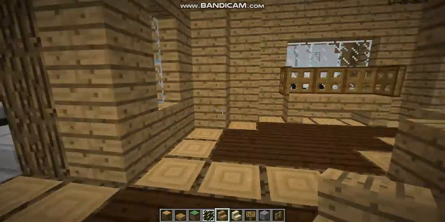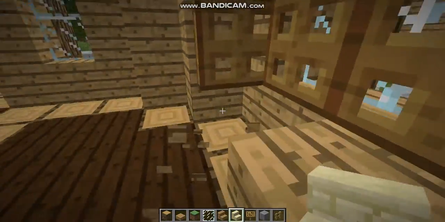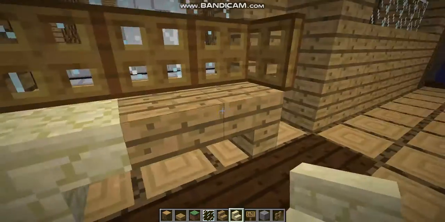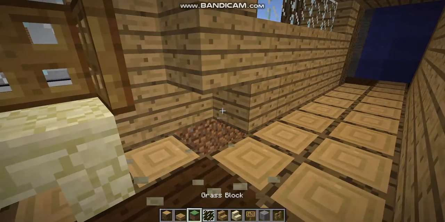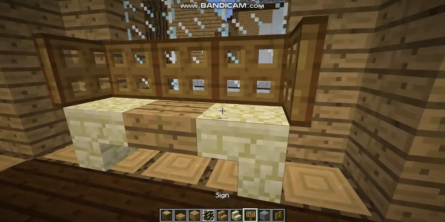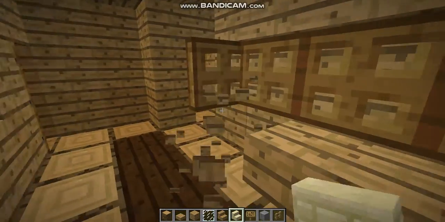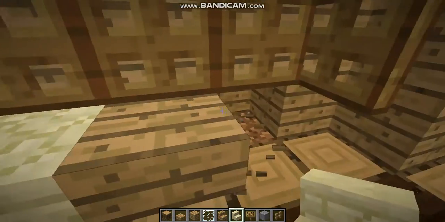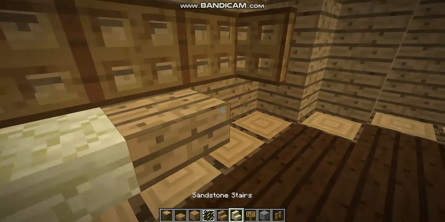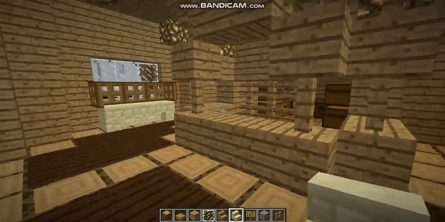Okay, so... Oh yeah, I don't like it whenever chairs are the same color as the wall. So I'm gonna edit that a little bit. Like that. Yeah. So... If you didn't see part one, I would recommend going and watching it because I explained why I'm doing this.